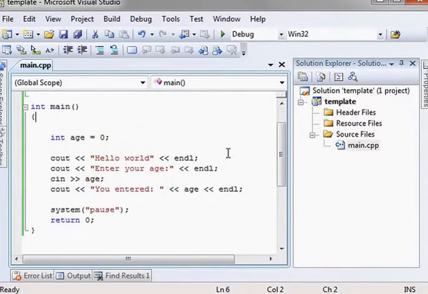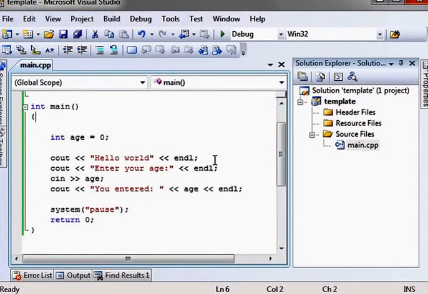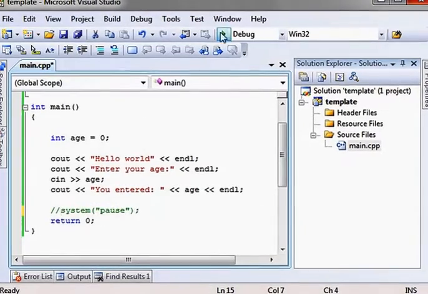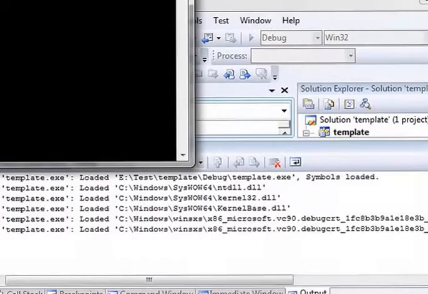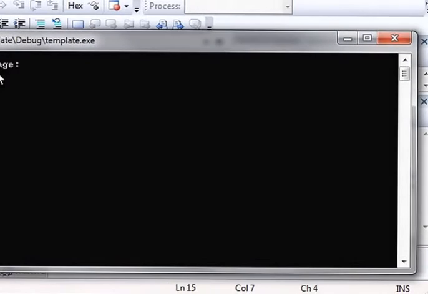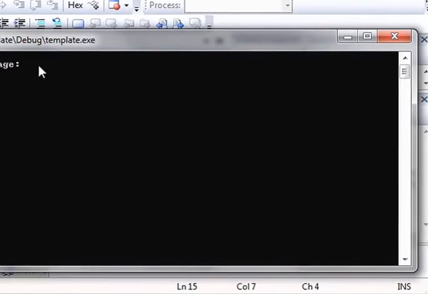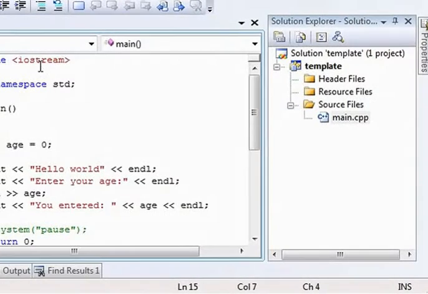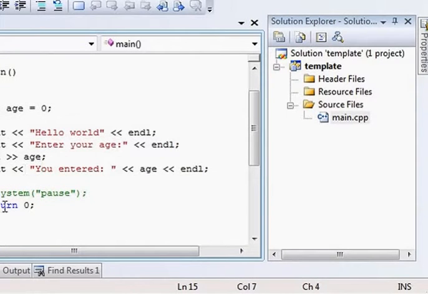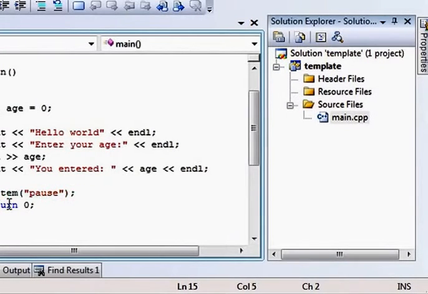Trying to think if there's anything else that we forgot here. Once again, remember, if you omit the system pause, the window will just appear and disappear extremely fast. Oh, sorry, I forgot. Because we're using cin, the prompt will stop and say, what's your age? So we'll enter an age. When you hit enter, this window is going to disappear. See, it's because we have exited the program. You get to return 0, that just exits the program, so the DOS window just disappears.